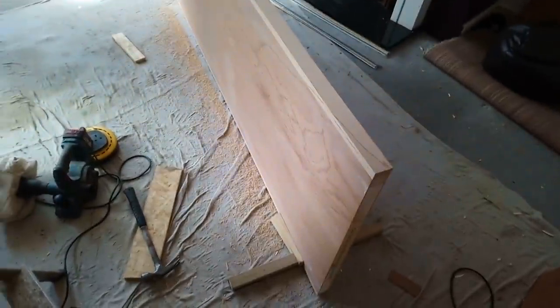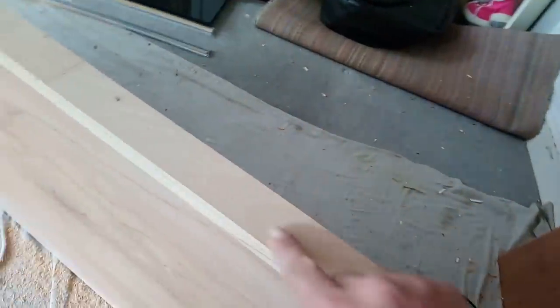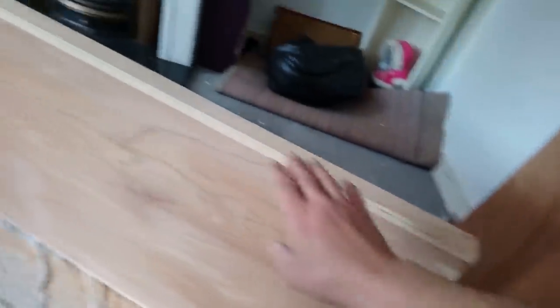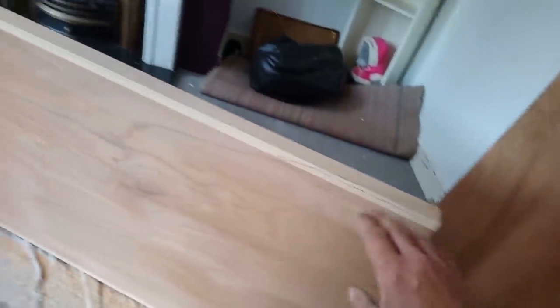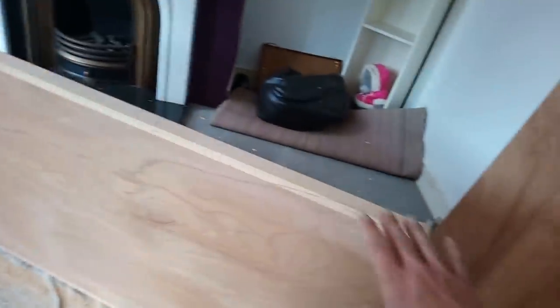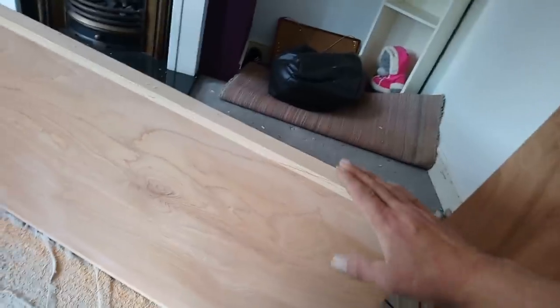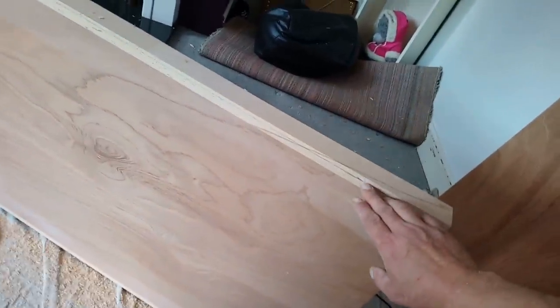Anyway, playing this. Because I'm tapering up to nothing, I've just done one cut. You see it's going against the grain, so I'll come the other way. But what I'll do is take a cut there, then take a cut a little bit further up, then another little cut further up, then another one further up, until I'm left with just like a millimetre all the way up. Then I'll be able to do one clean run.